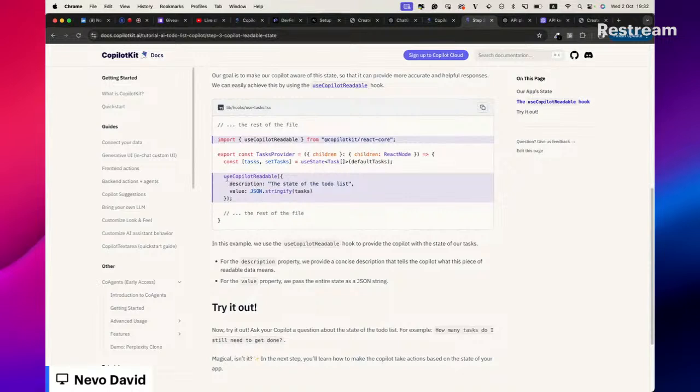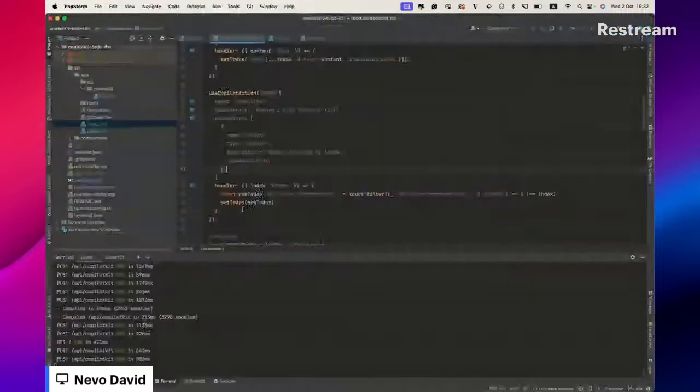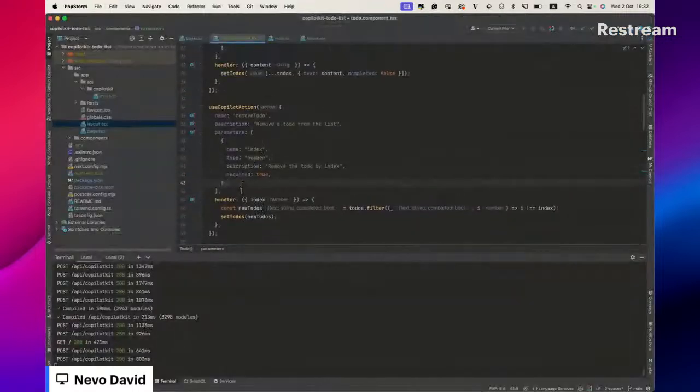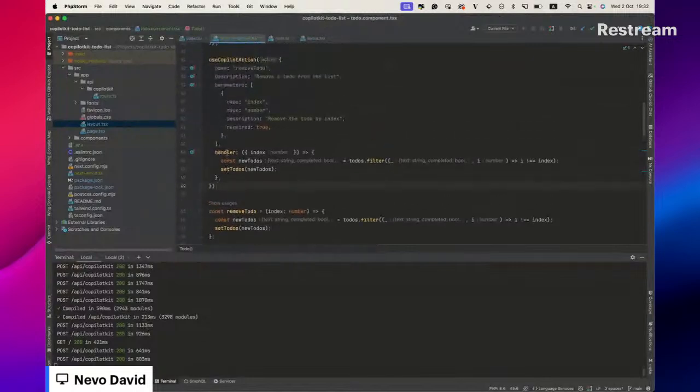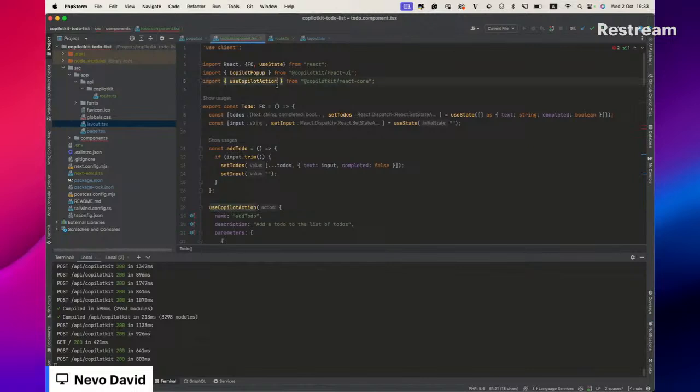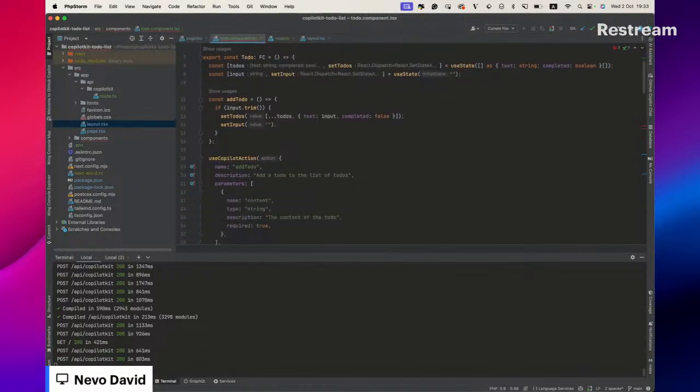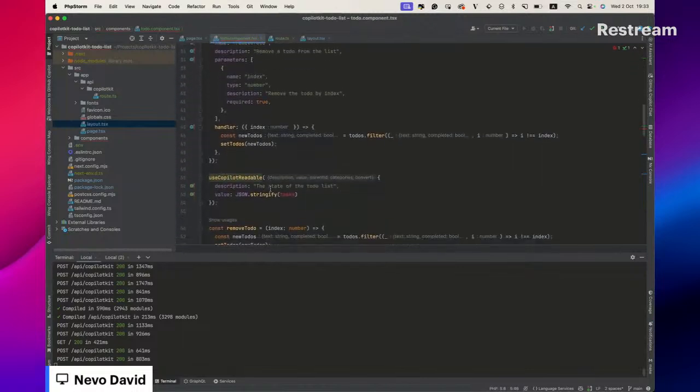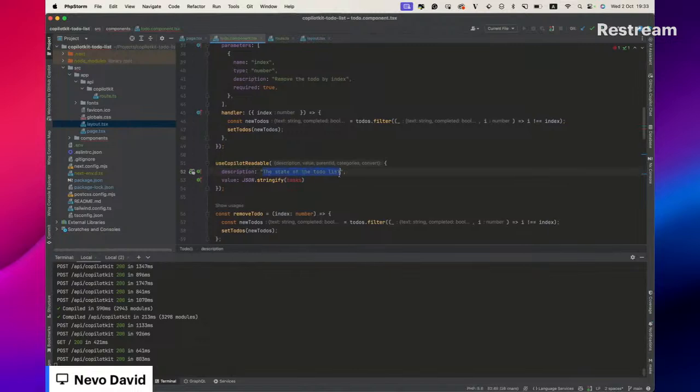You just use Copilot Readable, description, the state of the to-do list, value, JSON string, task. It's so smart that we don't need to add a lot of information.